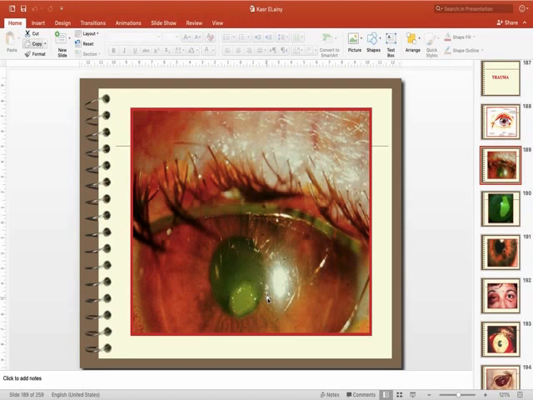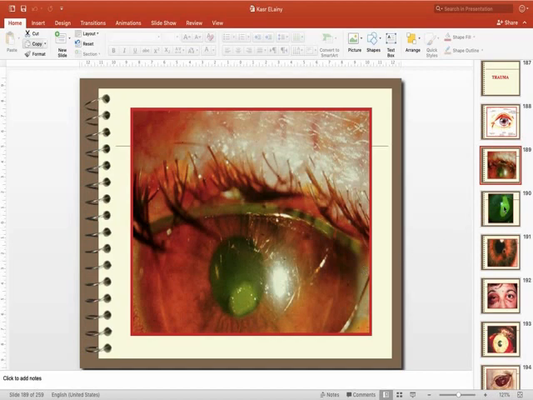And in case of corneal ulcer with deep infiltration, we have to do corneal scraping and send it to lab because of possible infection. So we have to do corneal scraping for gram staining and culture and sensitivity. And the treatment of this abrasion is topical antibiotics, topical lubricant drops, and we have to search for possible secondary anterior uveitis. So we have to examine the anterior chamber under slit lamp, searching for anterior chamber activity like cells and flare.